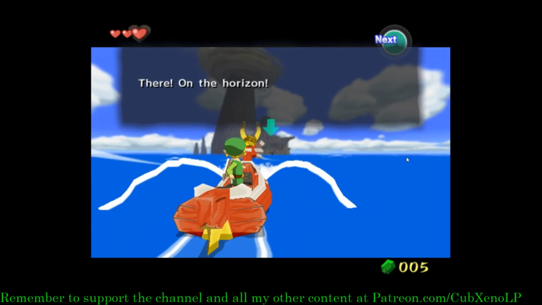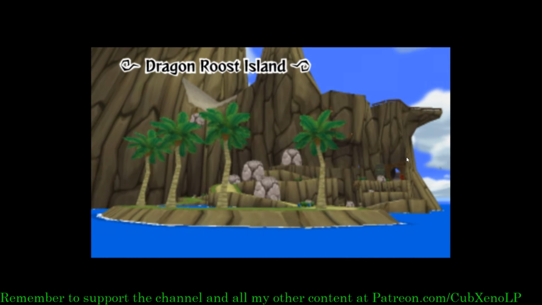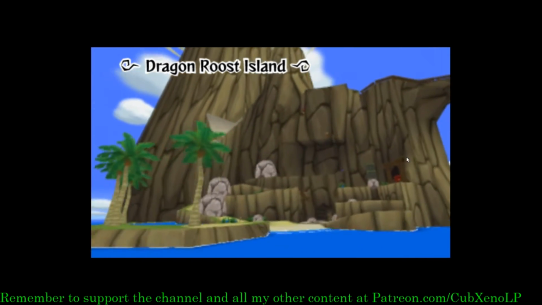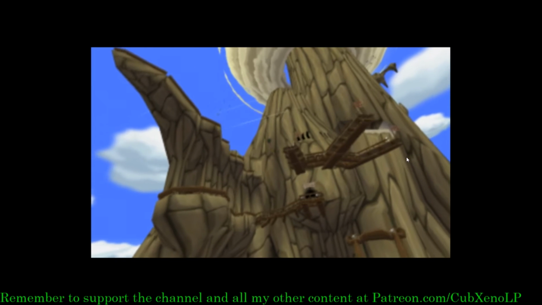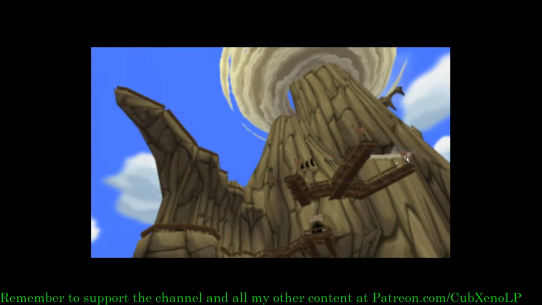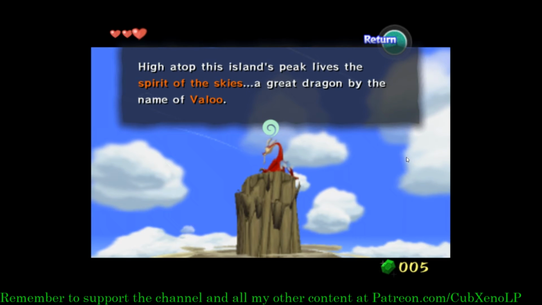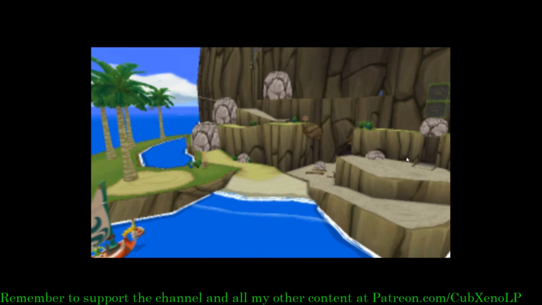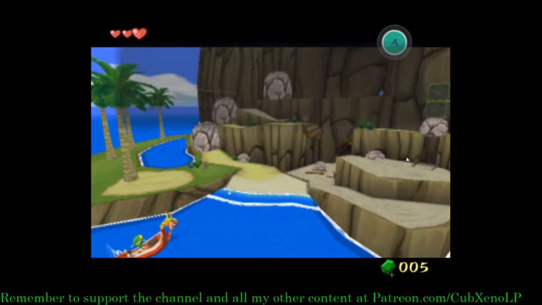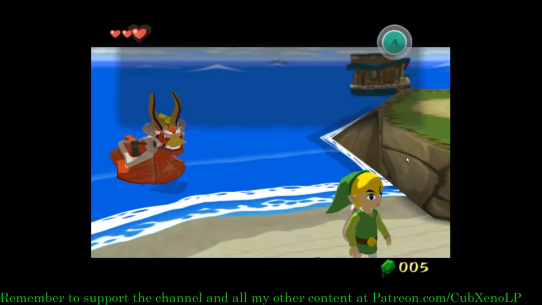Totally the summit of Death Mountain is what it looks like. But we learned that it's not actually Death Mountain. And the Gorons are homeless. This is the top of Tibino or whatever the hell it was called. We'll see it in Breath of the Wild. The Dragon Valoo. The Wind Waker. Excuse me.